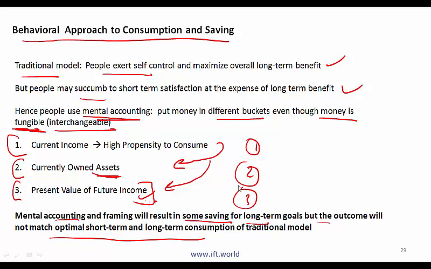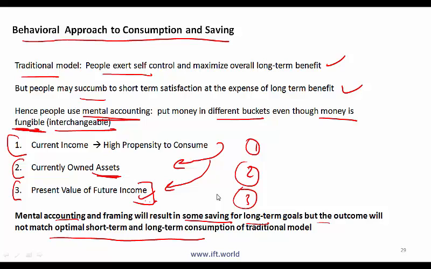Now, is this logical, rational? This might not be totally rational, because it might not end up with your optimal long-term solution. But I almost call this a mind game. Sometimes you play with your mind in order to psychologically make you behave in a better way. So people do this. For example, I didn't realize this, but my mom does this all the time. So she says, okay, this money you allocate for this. This extra money you allocate for something else. So people just automatically tend to do this. Put money in different buckets, and then those different buckets of money are allocated for different functions.